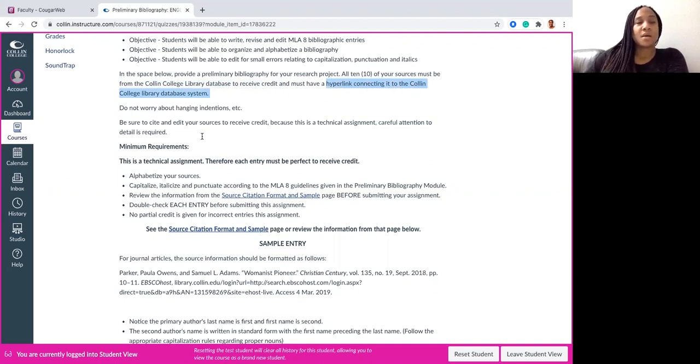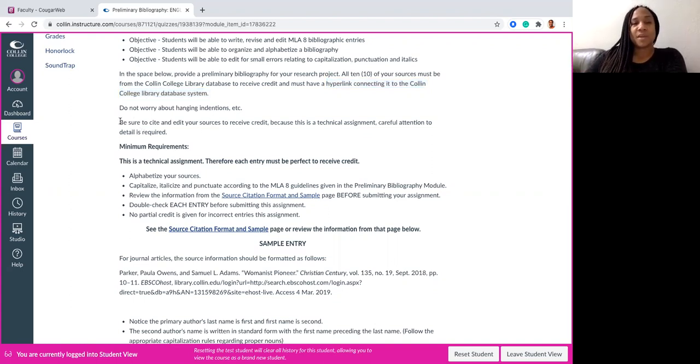Right. The next level of instruction says, don't worry about hanging indentions with bibliography. Sometimes you'll see them where the first line of it is a standard length, and then the second line under it is indented one tab space. That's pretty standard for bibliographies or works cited pages. For this assignment, you don't need to do that. We're sharing it in Canvas, which is going to separate each entry, so there's no need for the extra step to demonstrate that the entries are separated. That's what that hanging indention is for.